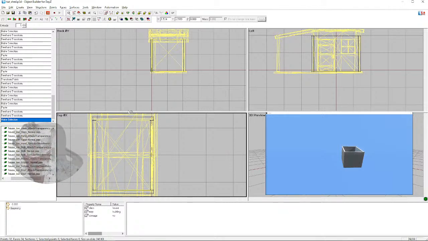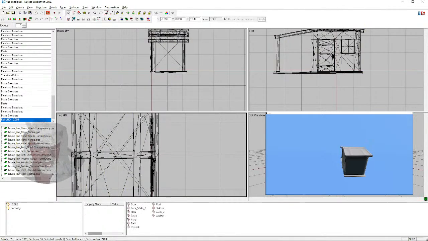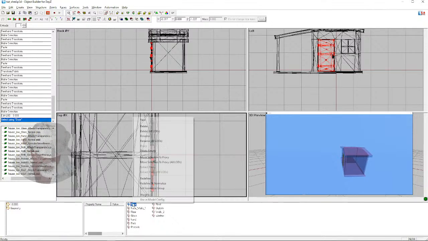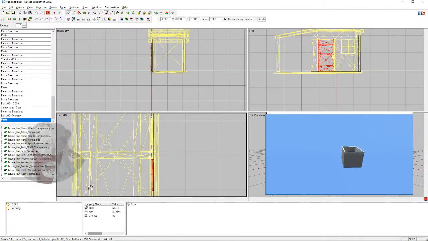So here's my trick, guys. When you're going to do a doorway or anything like that, say for example you're trying to create a door, but you've got all this confusion and you're like, where does it go? Very, very simple. Come back to your main LOD. If you've got a door already allocated, which you should have, if not, you just choose the door and then you right click and hit redefine. And that'll create a door. So we've got a door. I'm just going to copy it, Control C, paste it, Control V.